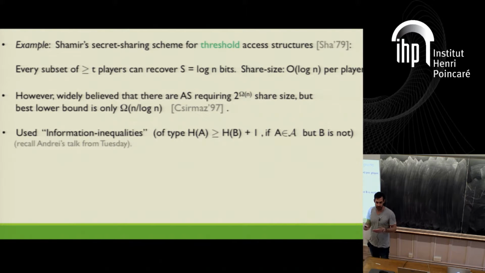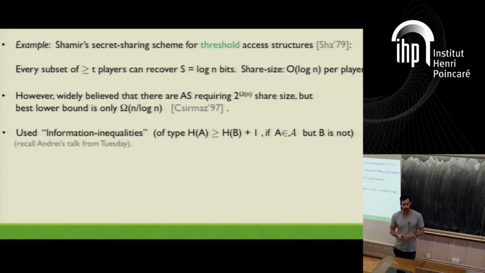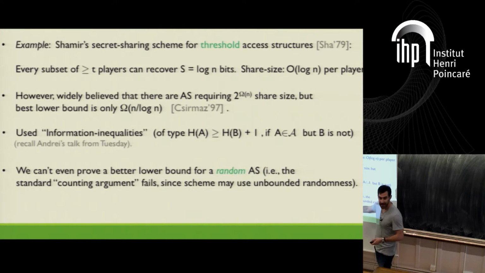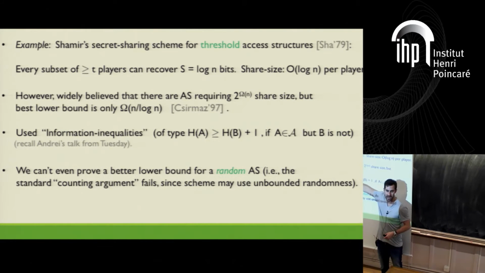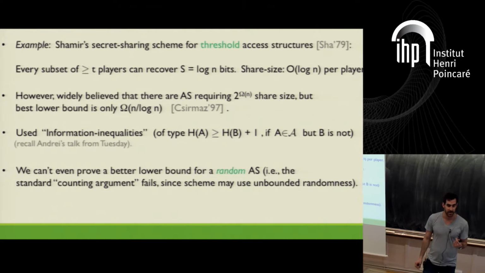Basically, that's where we've been stuck for like 20 years or so. I want to say just one thing, which is the most embarrassing thing about the problem: even for circuit lower bounds, we always have a counting argument. Proving a lower bound on random functions non-constructively is always easy, because a circuit of depth d can only compute like 2 to the d functions. Here, there's no counting argument. So I claim that we cannot beat this bound even for implicit functions, even for random functions.